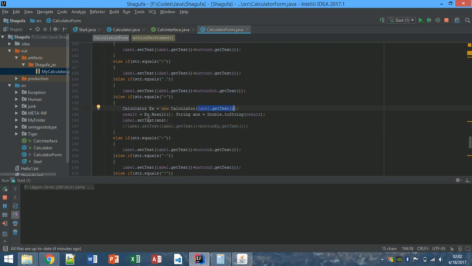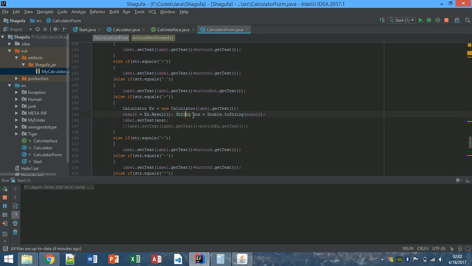And the ES does some of its work. Internally it calculates the final output just as the real calculator would do, such as the division first, then the multiplication, then minus and plus, etc. And this is a getter function which gives us the result.